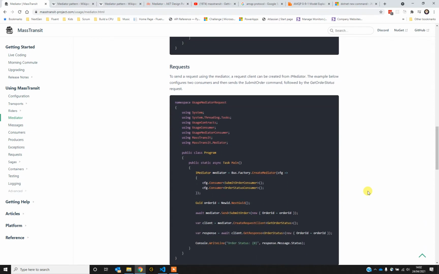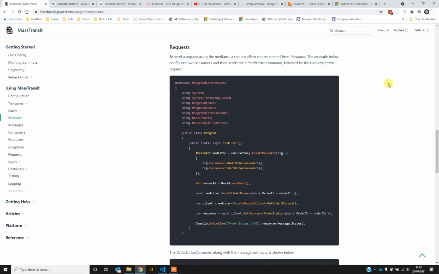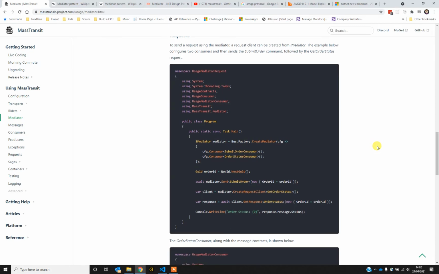Then to send a request using a mediator, we need a client, which is an instance of a class that implements the IMediator. The example below configures two consumers and then sends a submit order followed by a get order status request. Cool. Okay.